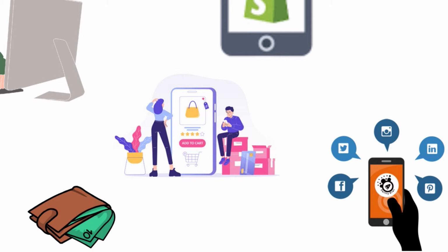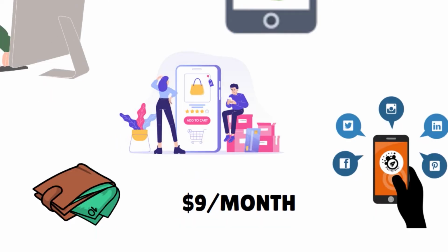And there's no option to build your own website or fiddle around with things like SEO or domain names with Shopify Lite. However, you can use the application to access a point of sale when you are selling at trade shows or pop-up stores. Now, the cost is kind of interesting. It's $9 per month at the moment, and you can embed shopping cart functionality into any existing website, whether it is with Squarespace, Wix, Magento, or something else entirely.